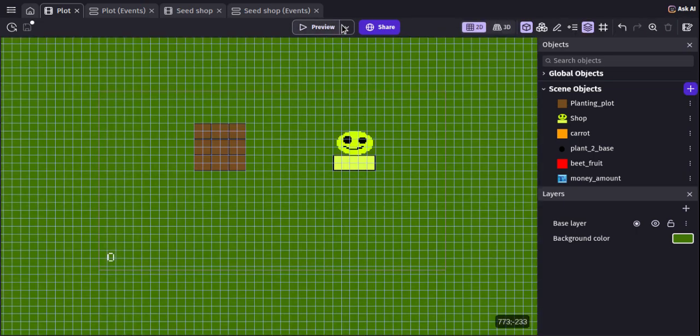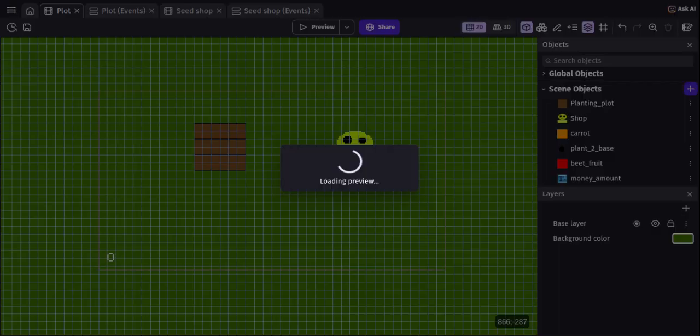Now, let's try it. Look, I have 50 money. This is the beet seed.